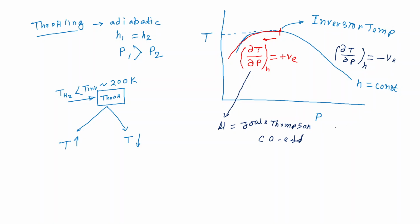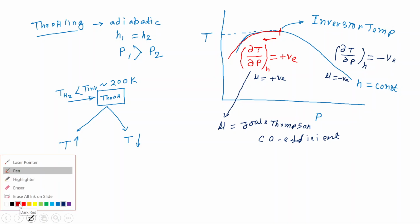Okay, this is the Joule-Thomson coefficient. So here the Joule-Thomson coefficient at the right side of the inversion temperature is negative, and on the left side it is positive. One interesting thing, because this is important, you should understand these things.